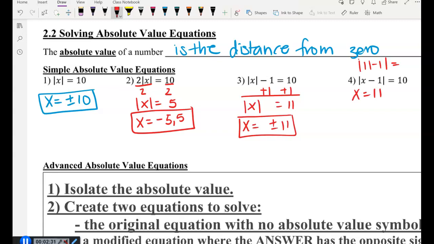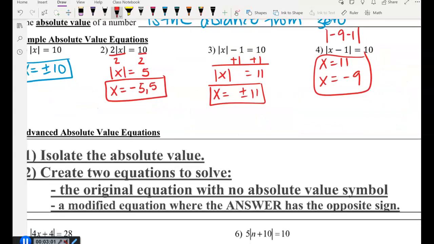Oh, what? Negative number? Okay, let's check. Negative 9 minus 1. What's negative 9 minus 1? Negative 10 in the absolute value, right? But absolute value makes everything what? Positive. Wow, this one has 2 answers, but they're not like plus or minus. Is that okay to do? Yes, because we're no longer from zero. Only the first 3 are from zero, okay? Now the rest of them, obviously 4 is not, so it's not going to be both plus or minus like what we saw in the first 3.